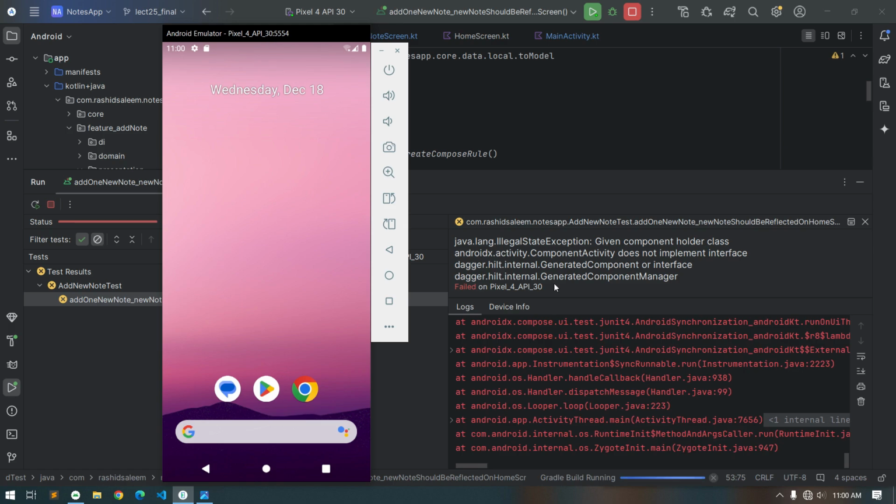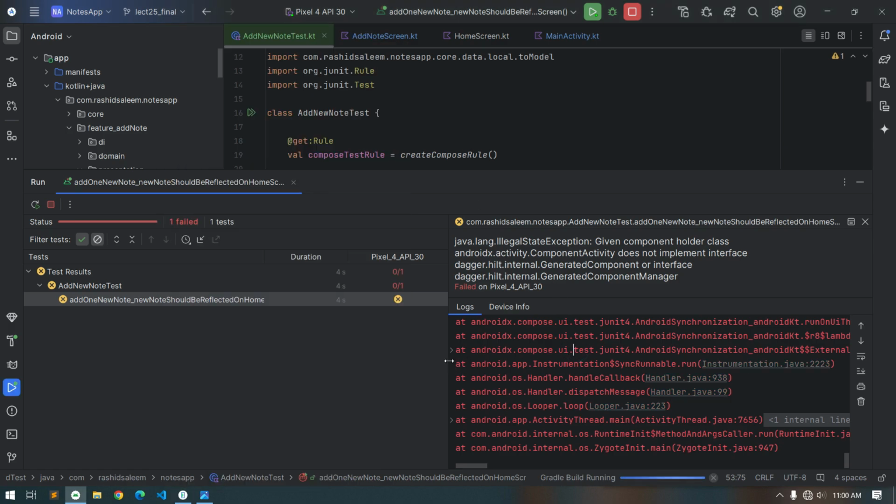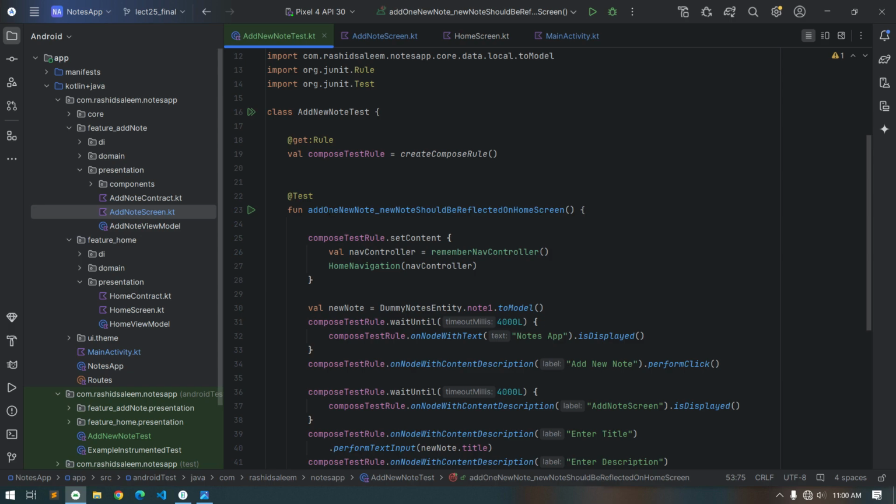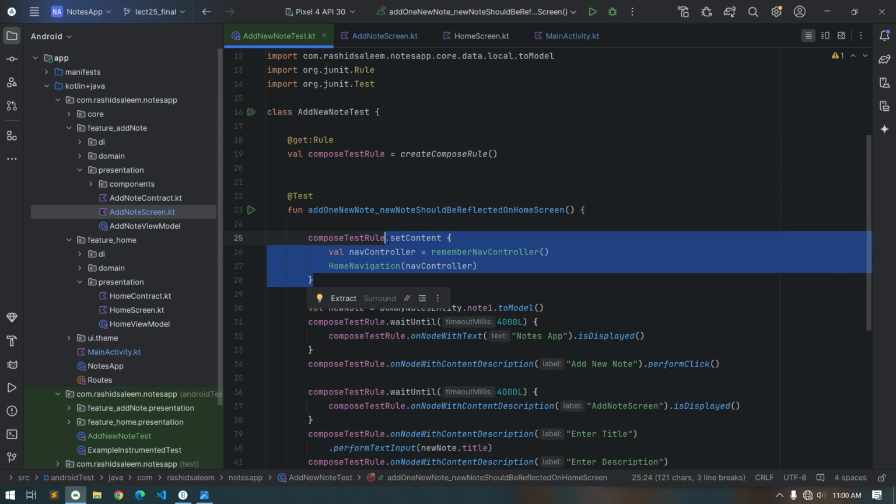Okay, so while running the test we have faced an error, and the error is our ComponentActivity does not implement the generated component or interface which are provided by the Hilt internal generated component. This error is because when our UI is presented during the test, it uses a default ComponentActivity which presents our UI during the test.